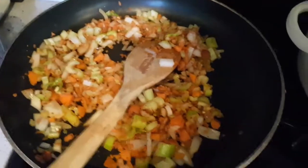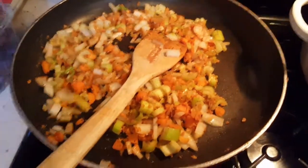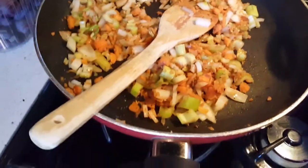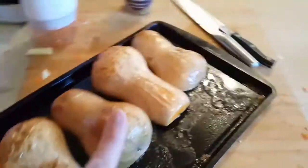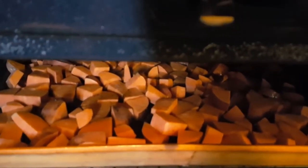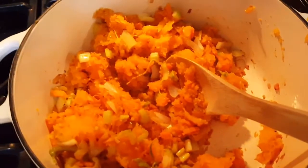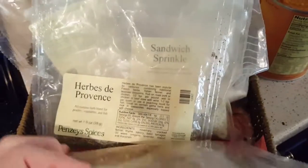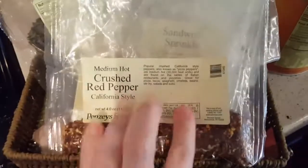The butternut squash are done. They're cooling, and I've got the mirepoix done — carrots, onion, celery — and I've also got the spices for the butternut squash soup. Got Frank playing in the background. So we're doing butternut squash now, and then my husband is getting ready to chop up some sweet potatoes so we can roast those. The sweet potatoes are in — just coconut oil spray and salt and pepper. I'm working on the butternut squash and I'm going to put just a little pinch of red pepper. I'm a big Penzeys fan — I love Penzeys spices.